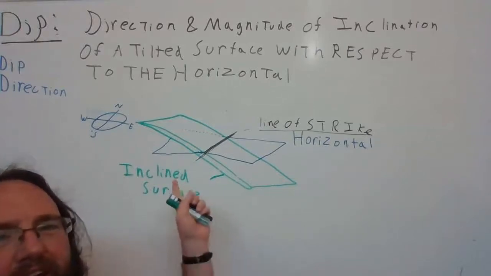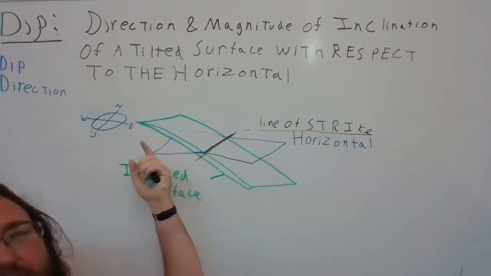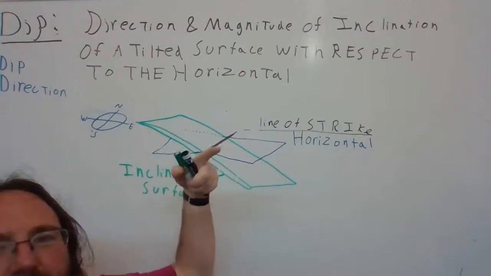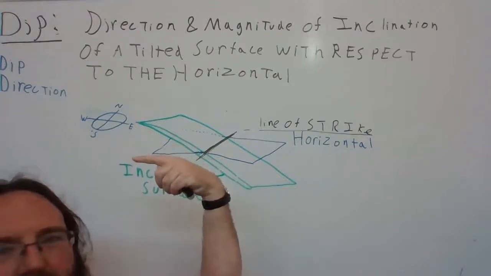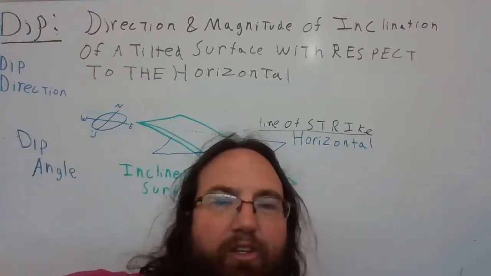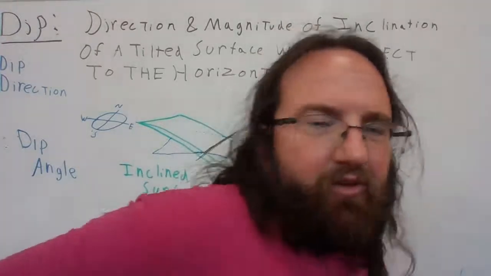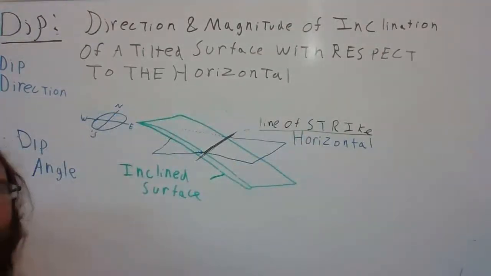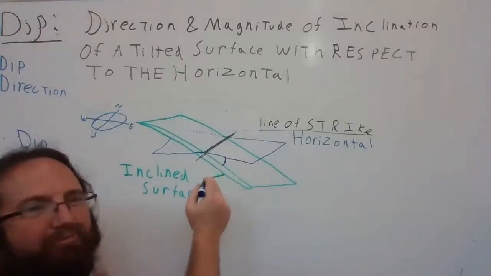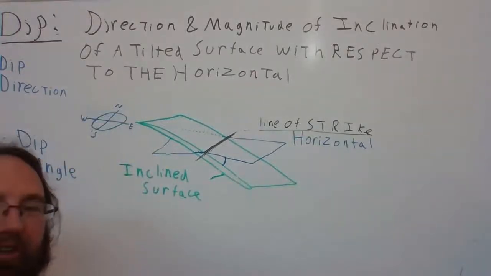So you may notice I've added a little compass on here, on the horizontal surface. And so in this case, your green layer here is dipping to the east. The other component of the dip is the dip angle. Trying to eyeball the angle of intersection, you can see that the dip angle here is probably, what do we call it, 30 degrees? We're going to call it 30 degrees.